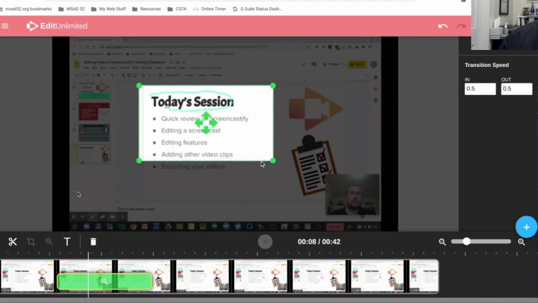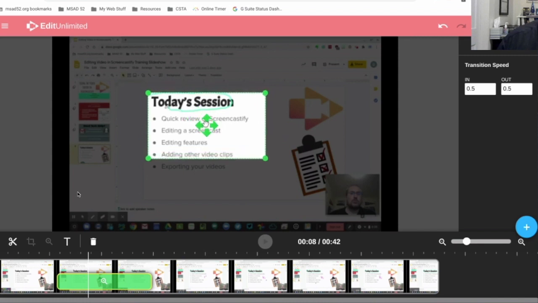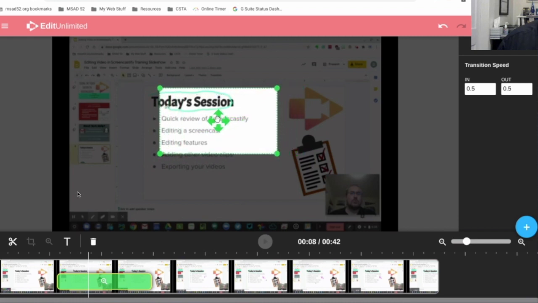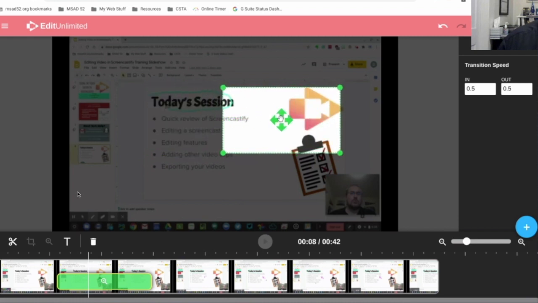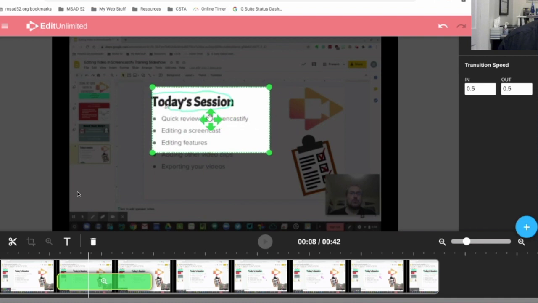So let's say I really want to get in. It does require you to keep it as a rectangle. You have to preserve the aspect ratio on this. So let's say this is what I wanted, right? And I can also grab on any of these arrows, and I can move where I want this crop box to be. So if I wanted it to be the logo or something, I could do that. But I can kind of move this around where I want it to.